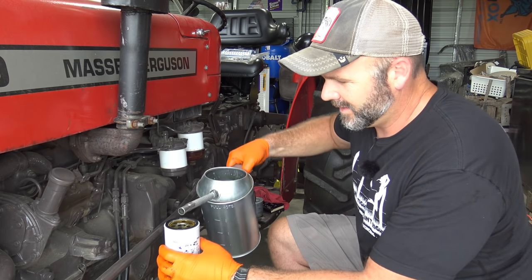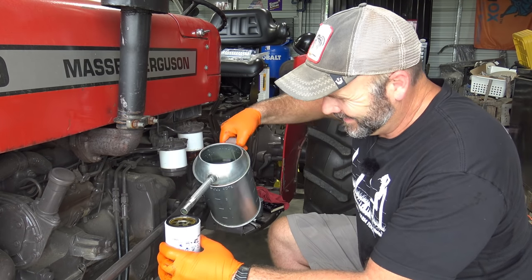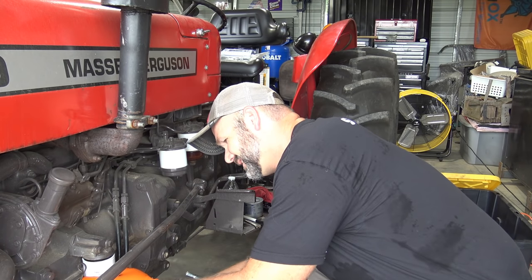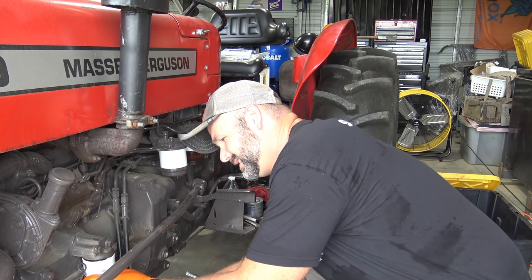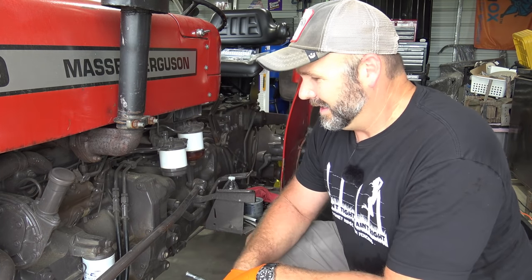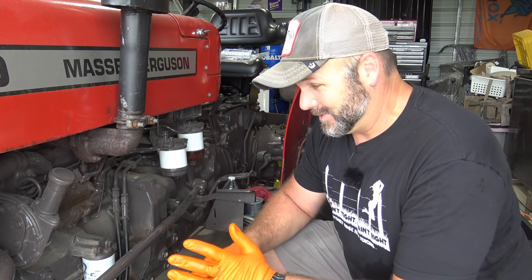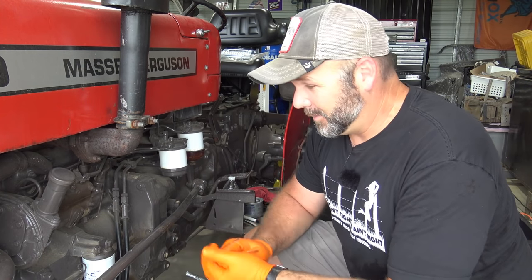Whoop! We can do that without making a mess. We're in good shape. Couple drips, good to go. Okay, we'll reinstall gently and carefully. Very, very nice. We don't want our tractor to run dry of oil or with low oil pressure at any time, so we don't want to take any kind of risk. We'll fill up our oil filter.